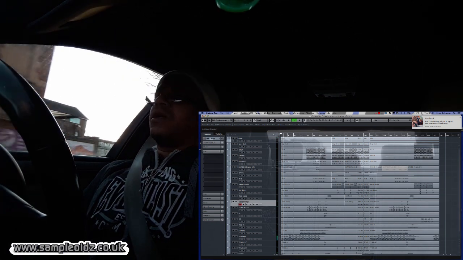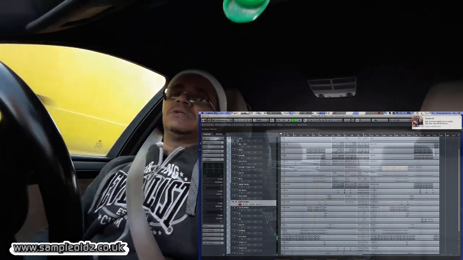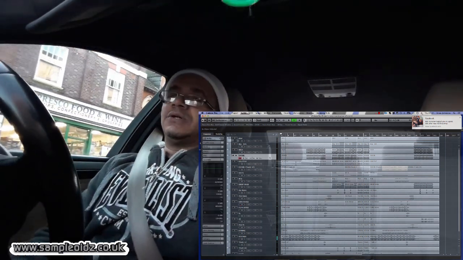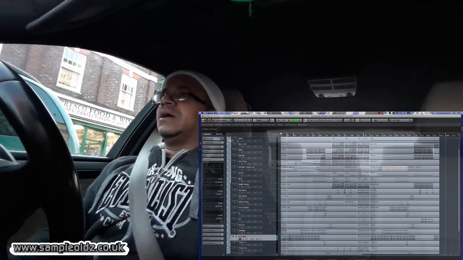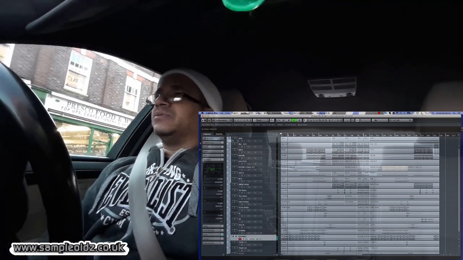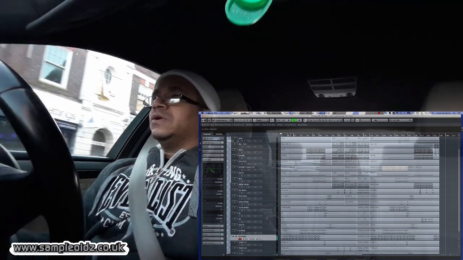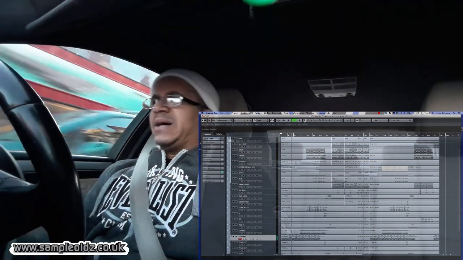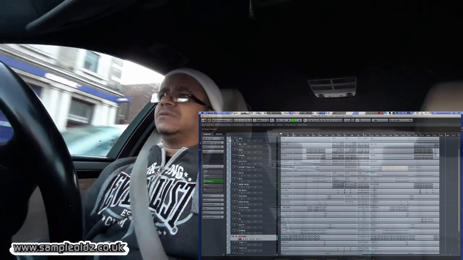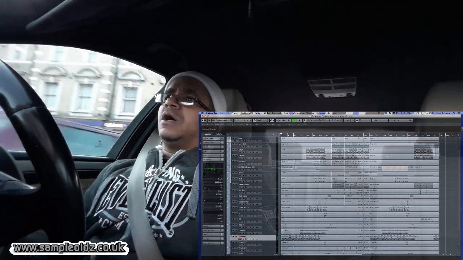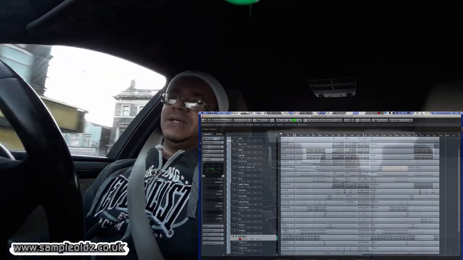Now, it's more likely Pro Tools is badass as well. I know people use that. I haven't used it much, so I'm not commenting on it yet, and I'm not saying Cubase is better than Pro Tools, because I don't know diddly squat about that. But what I do know is Cubase is badass for arranging audio. You can do MIDI stuff on there. You can load up the MIDI racks.